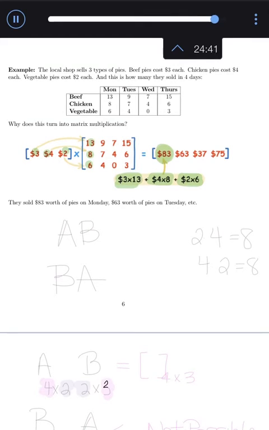Another side comment about multiplying matrices is that when we multiply a matrix A times B, or when we multiply a matrix B times A, you do not get the same value. Actually, one may be possible and the other may not. We're used to, with real numbers, things like 2 times 4 equals 8, and 4 times 2 also equals 8. So switching around multiplication normally does not matter with real numbers, but with matrices, it does.